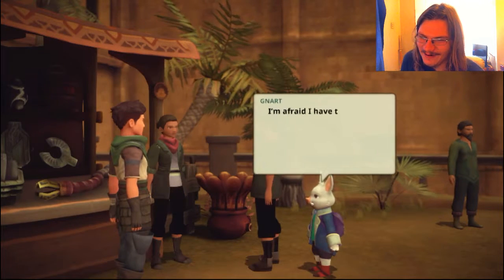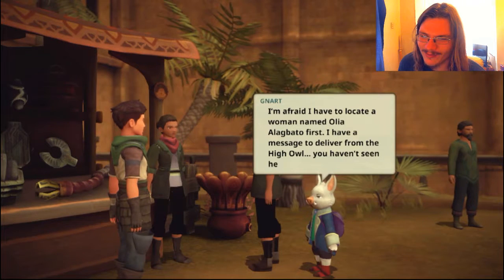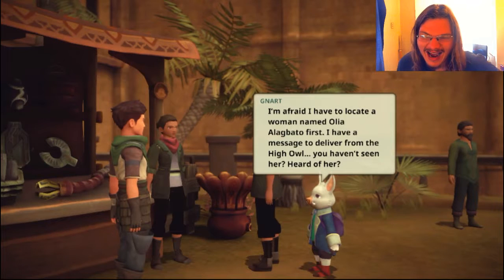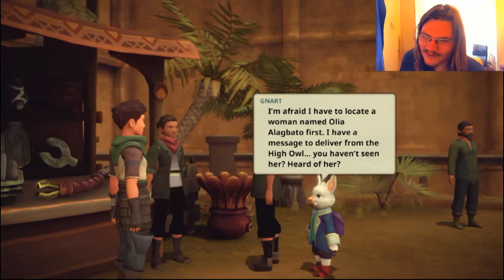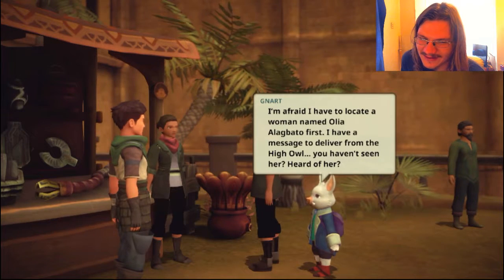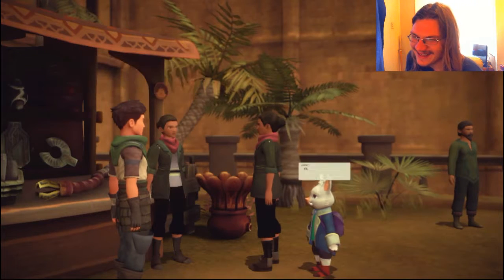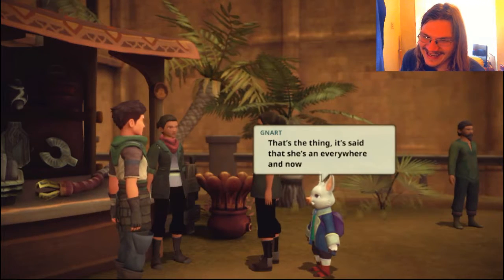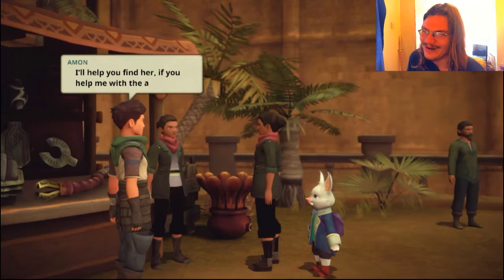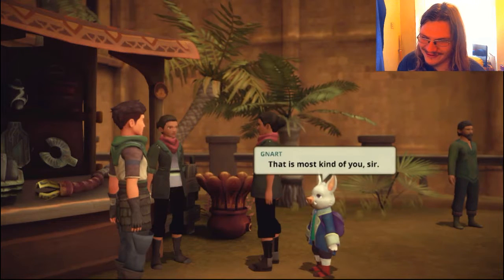Great, let's go. I'm afraid I have to locate a woman named Olia Arlagbato first. I have a message to deliver from the High Owl. You haven't seen her, heard of her? No idea who this Olia is. Is she here in Zaber? That's the thing. It's said that she's the everywhere and nowhere type. I'll help you if you help me with the artifact. That is most kind of you, sir.